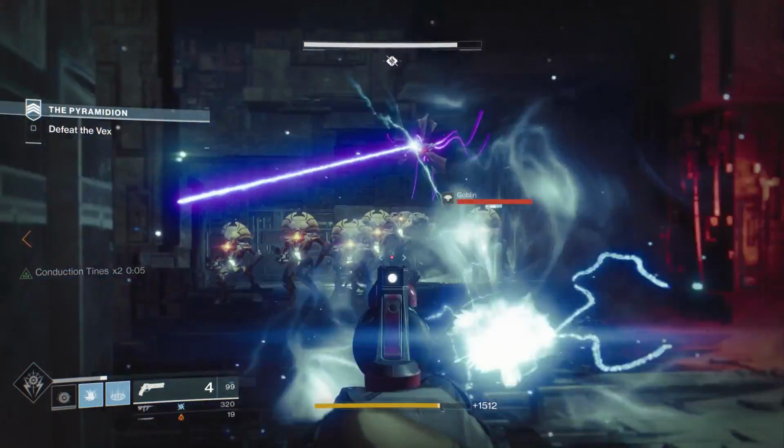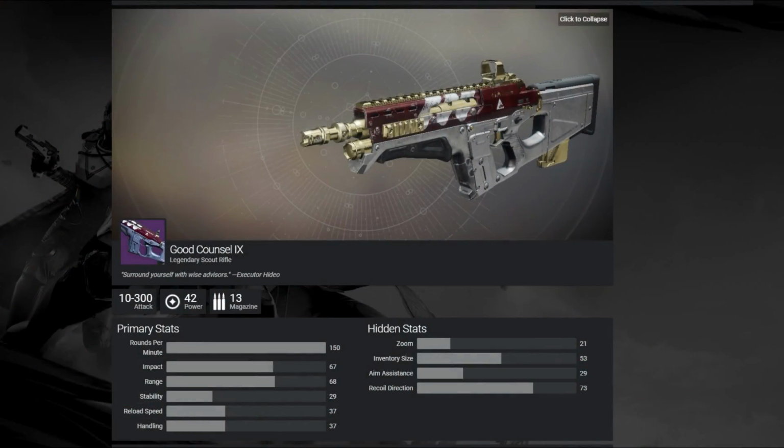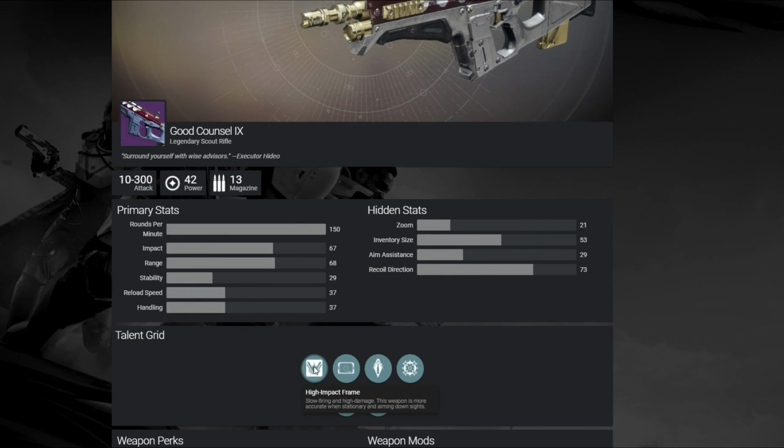Next up, we have another New Monarchy scout rifle, the Good Counsel 9. Firstly, it has the intrinsic perk High Impact Frame, just like the current one. Slow firing and high damage. This weapon is more accurate when stationary and aiming down sights. The 2 different choices for optics are firstly SD Thermal and then LC Ranged.